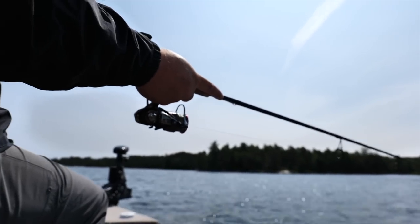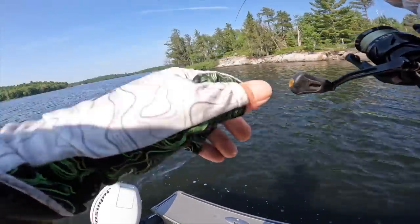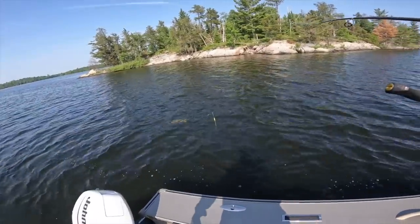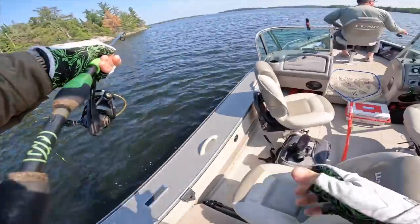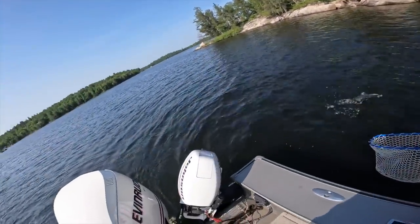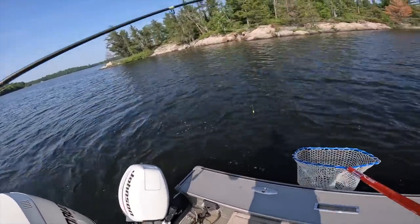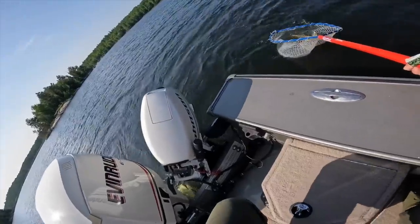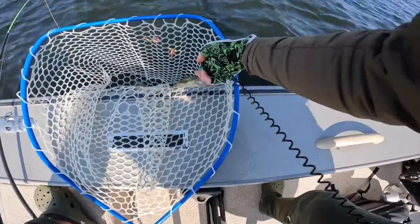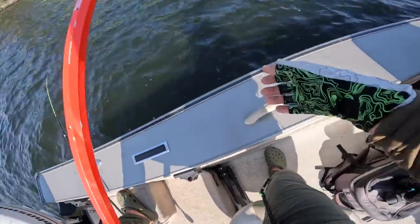That could be a walleye. This is going to be a walleye. Just a decent one. Definitely over 20. He did not fight that hard. Initially he did. Come here, bud. Oh, now you got to fight, huh? Like a big perch. Double up? Double up. All right, we'll let mine go.